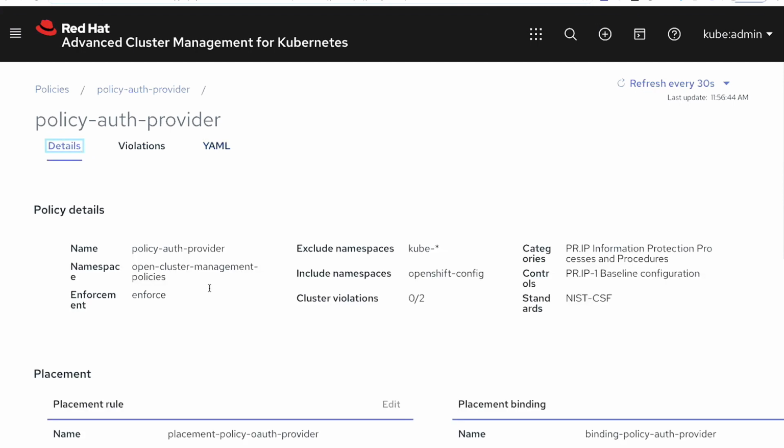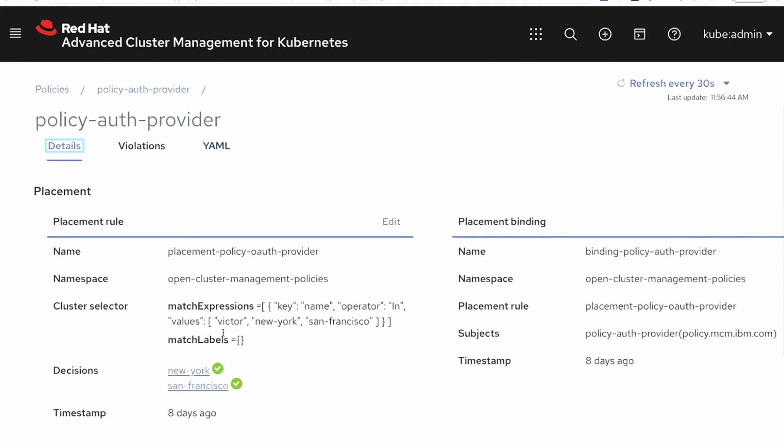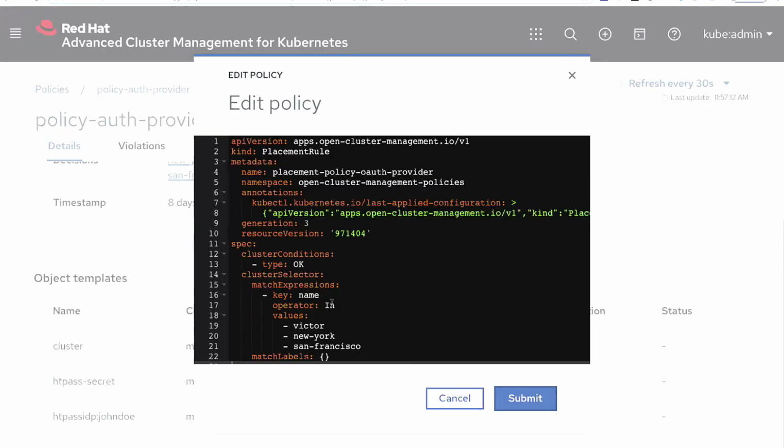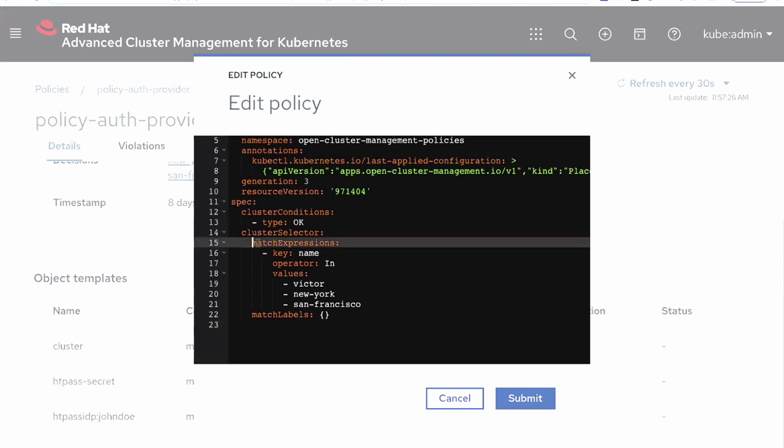And then from here, we're using a very powerful placement engine that lets me dynamically select from all of the clusters that I have under management, where do I want this policy to be applied? And the expressions are very simple. I can match based on a set of expressions using some basic binary operators. I can match on a set of labels as well.